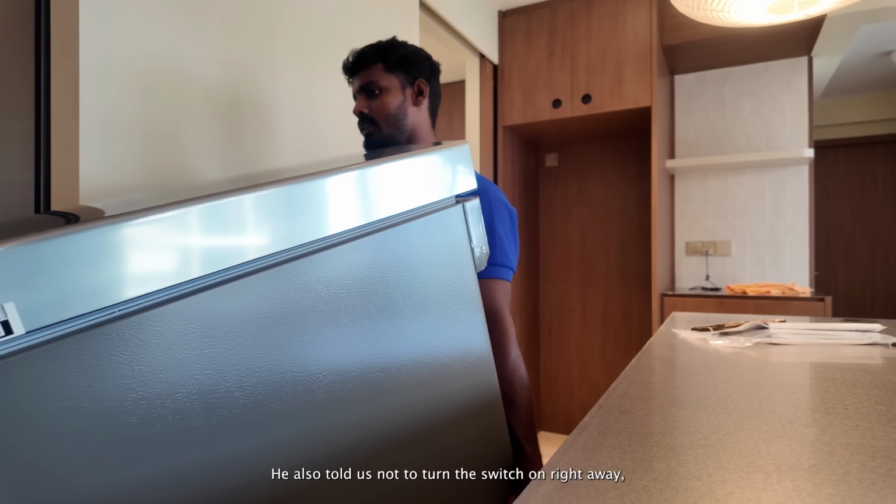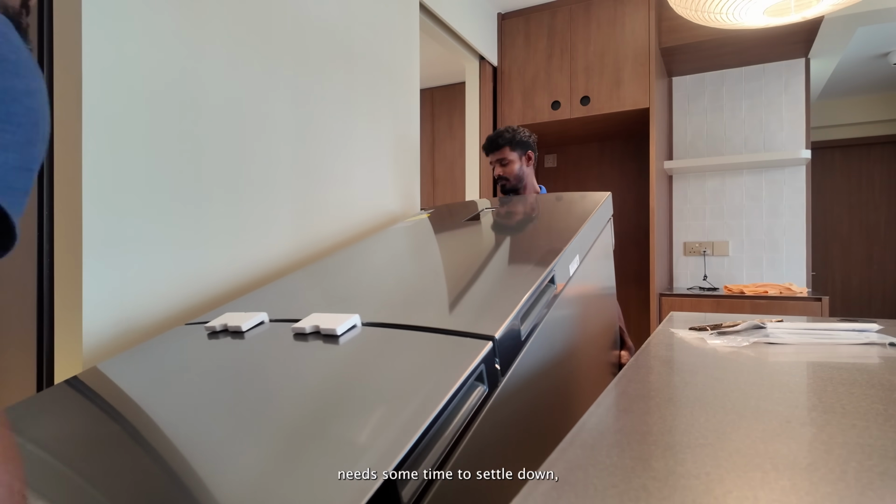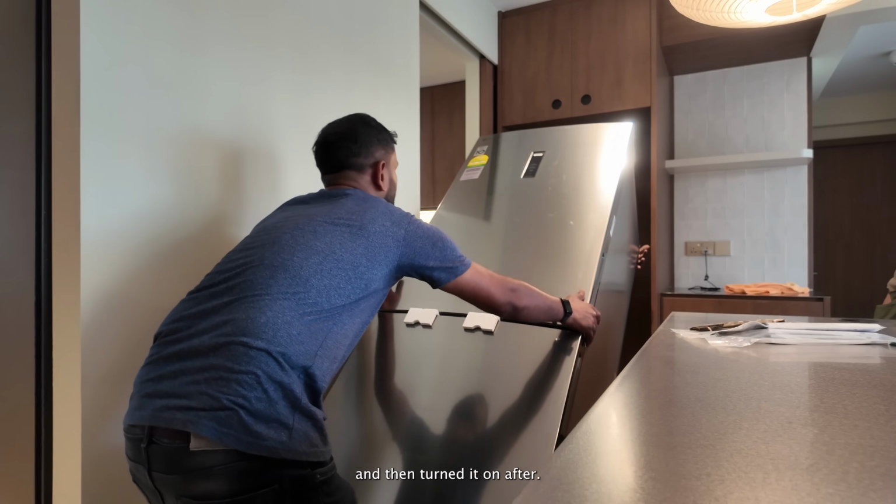He also told us not to turn the fridge on right away because the coolant inside needs some time to settle down, so we let it settle over a few days and then turned it on after.